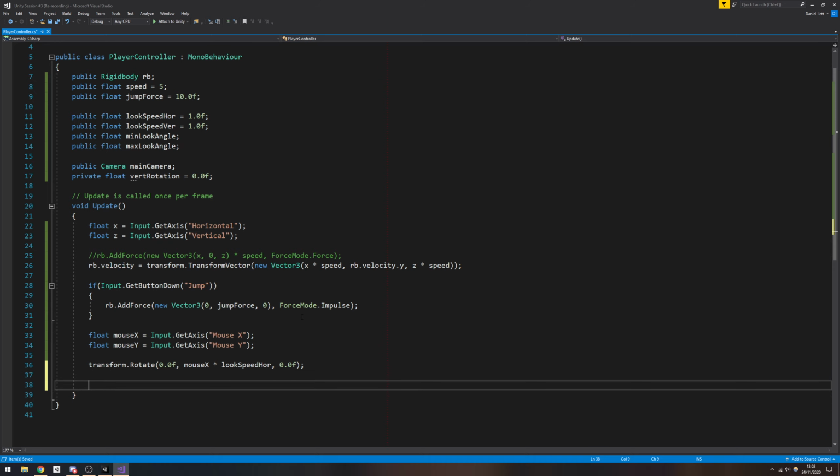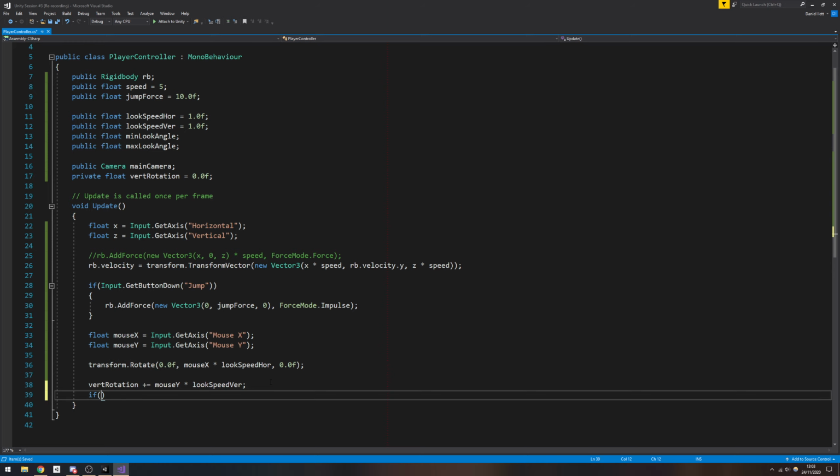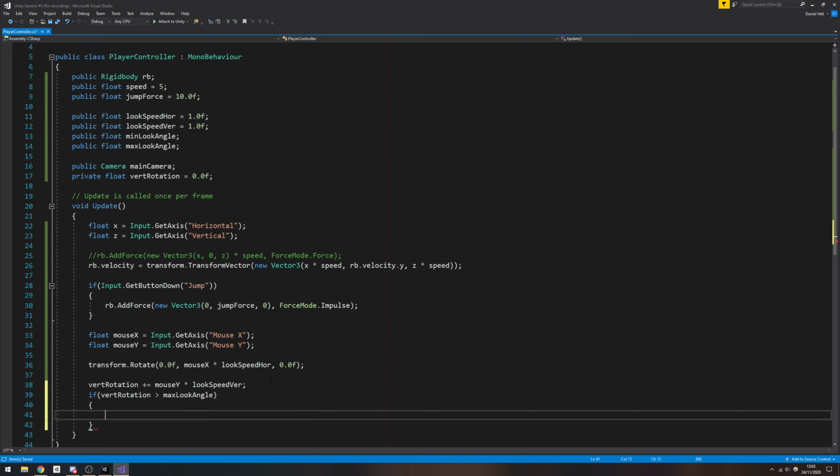So we're going to say, first of all, vert rotation plus equals mouse y times look speed vertical. Because if you remember, we're keeping track of the vertical rotation so that we can clamp it between the minimum and maximum lock angle. Then we're going to say basically, if vert rotation is greater than the max lock angle, we will clamp it to the max lock angle.